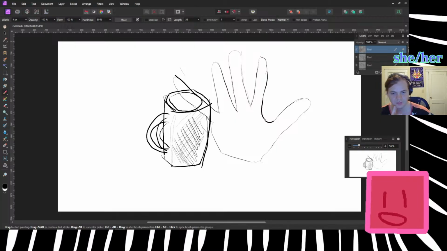I mean, wow, that pinky's actually completely messed up. All right. Okay, well let's add some details here. We got some wrinkles. There's a wrinkle here. You can see my bone sort of protruding.